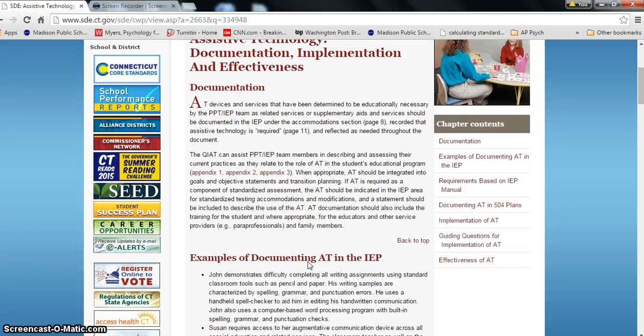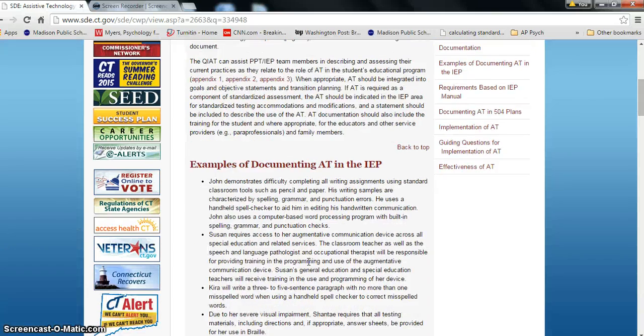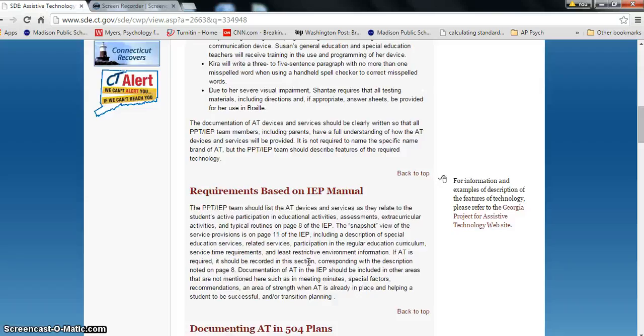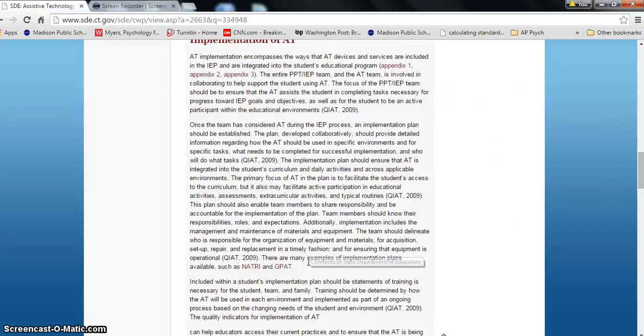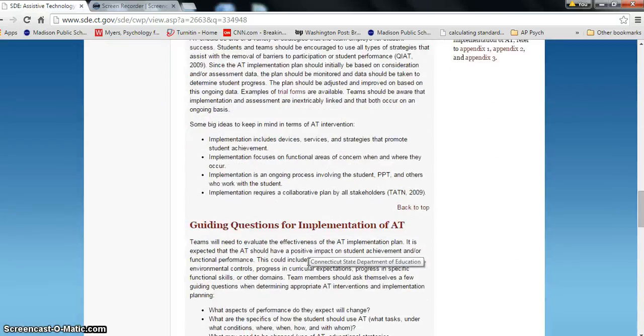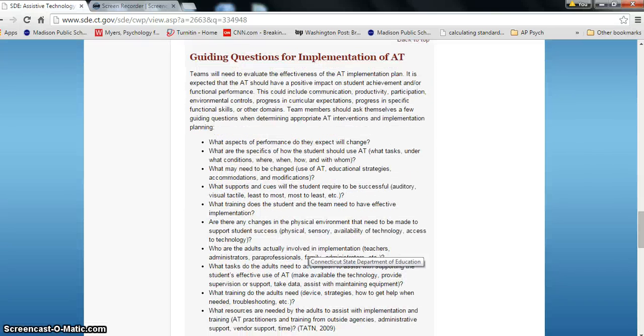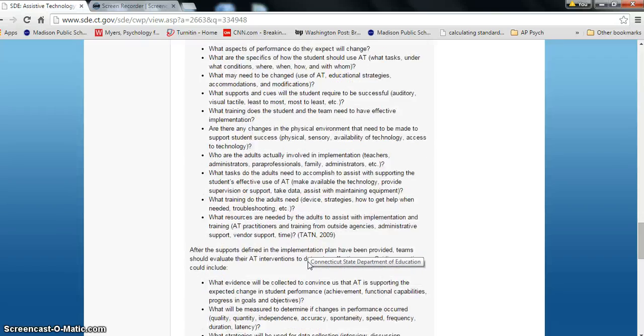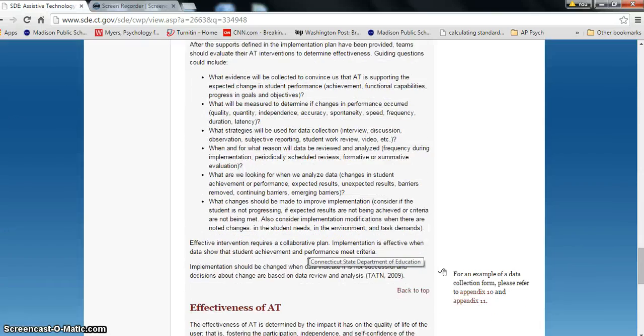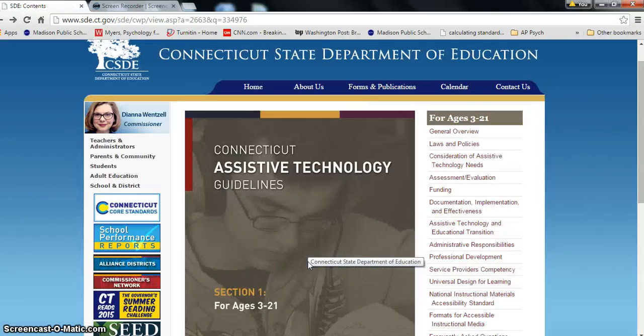This talks about the best methods and strategies and how to implement the use of assistive technology, and how to ascertain the efficacy of the intervention. Like, is it working for the student? Things like that. They have some good guiding questions for the implementation, and also some good questions for how to determine the effectiveness of the intervention.